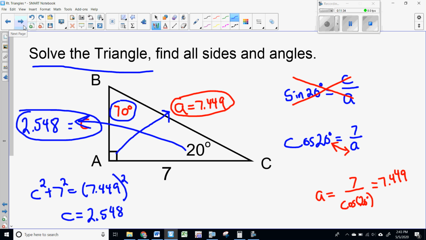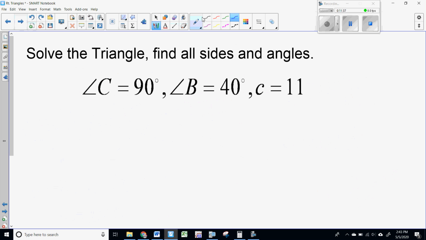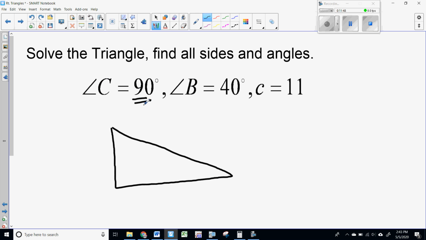The one other thing you'll have is we'll give you a problem like this, where we tell you the angles, but we don't have the picture drawn. So the way I would do this is to always draw a triangle. Whatever angle, you're always going to be given the right angle. So this is C. B, right anywhere you want. I'm going to put it right here. Doesn't really matter if it's to scale. That means this is side A, this is side B, and this is side C, which is 11. So right away I can see that this angle is 50.